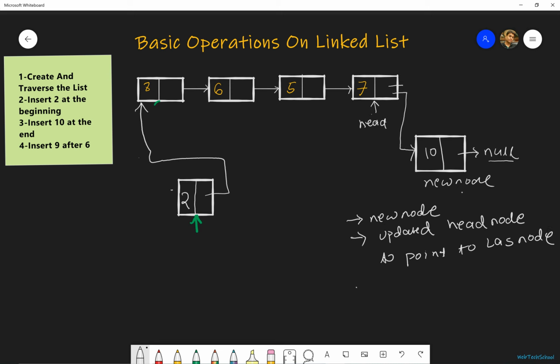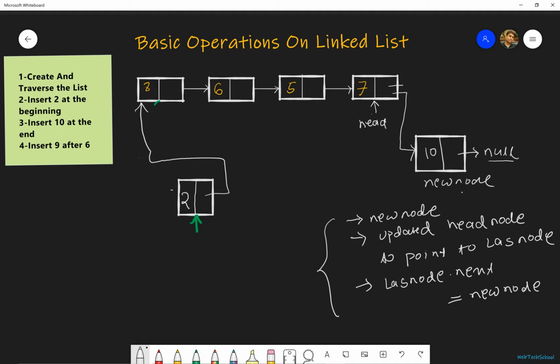Once it pointed to the last node, then the last node's next pointer, we will assign it to the new node. That is all the operation we did for adding a node at the end of the linked list.